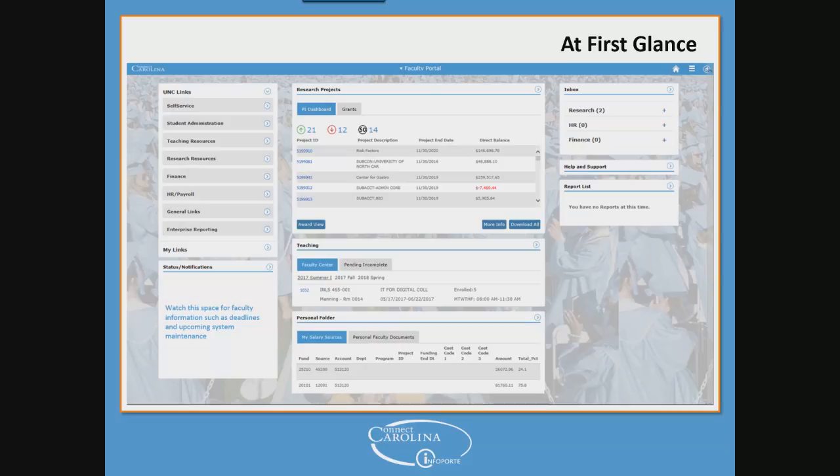While we're waiting, early on I mentioned that you can see the students that have incompletes. So that's on this tab right here in the center that says pending incomplete, and that would just be a click and it would list the students there.